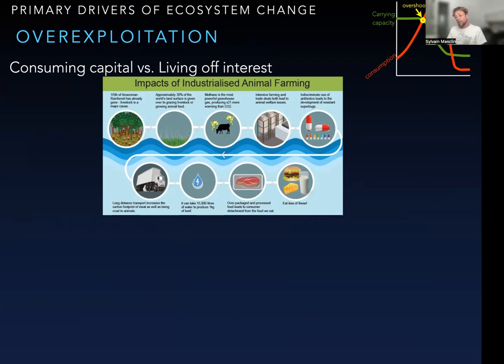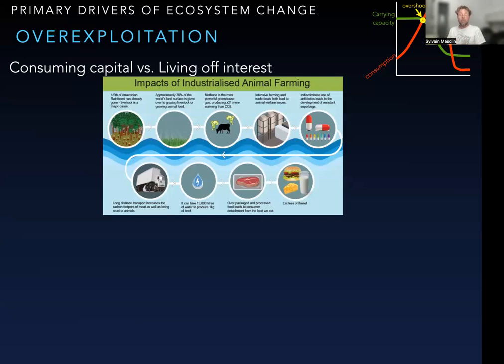One of the major sectors doing overexploitation is industrialized agriculture. We grow too many crops for what the soil is able to sustain. We also grow cattle like crazy. We're producing an industrialized agriculture which is not sustainable and tends to deplete our resources and also deplete the quality of the food that we are eating.